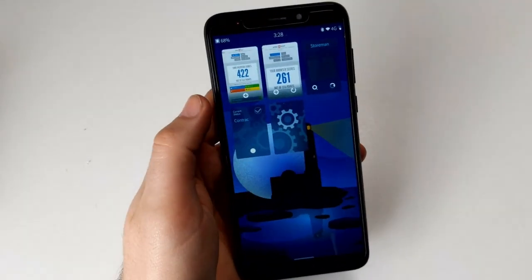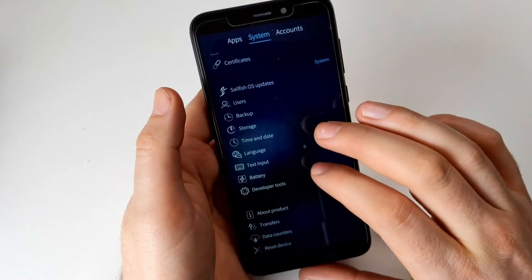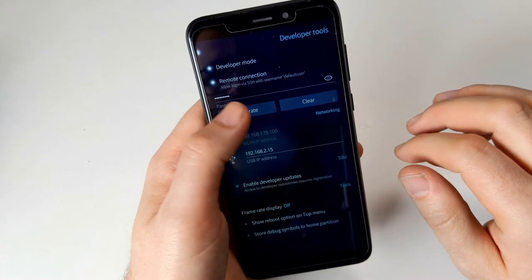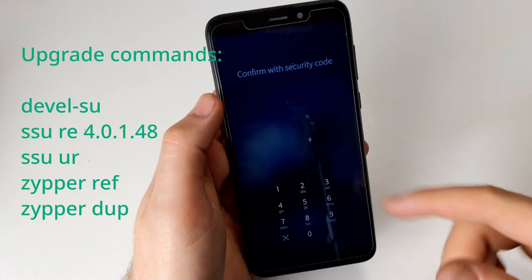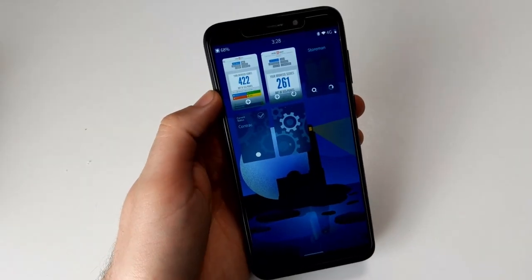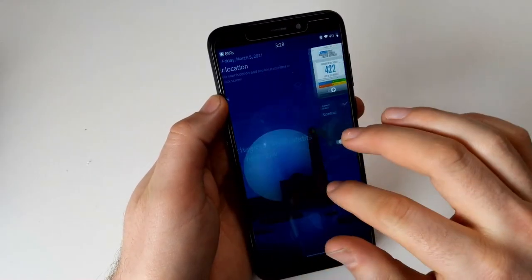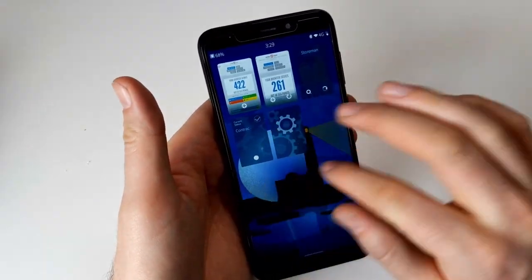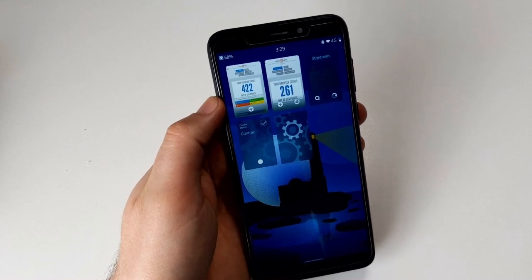How do you get this SailFish build? It's not available as an image and you need to upgrade it manually. The first step is you have to set a password — you can just hit generate and it will generate a password. That's needed to become root and then do the other commands to upgrade. You'll need to confirm with your security code to do so. I think SailFish OS is really shaping up nicely now. GPS is unknown, the camera definitely doesn't work, and the email app isn't working yet — but the fact alone that the browser is working now and how smooth this is makes it look really promising. Try it out and have fun. Bye bye.